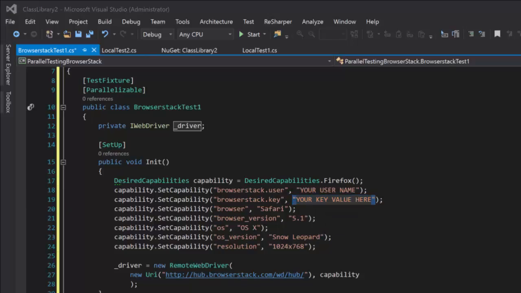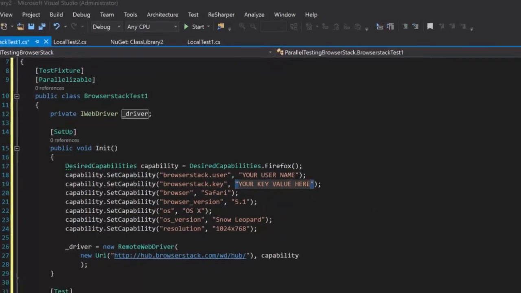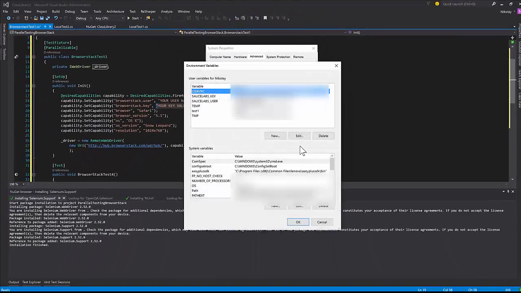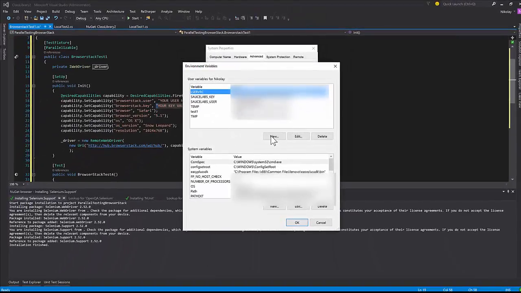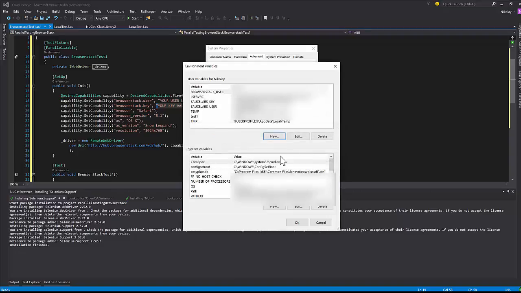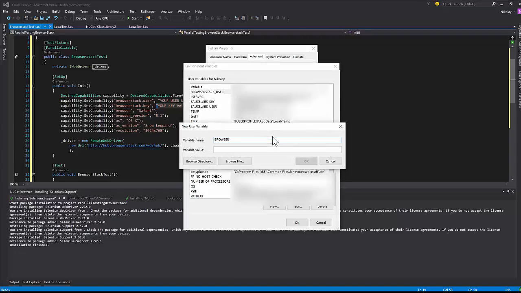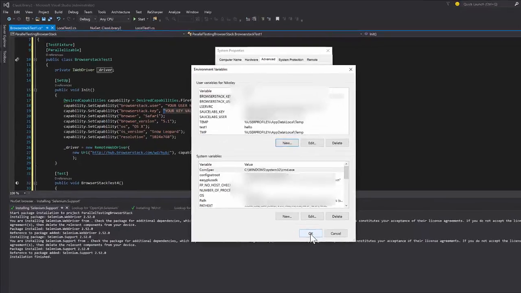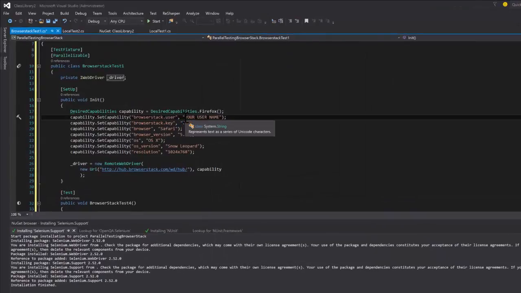So when I go to my Windows and start typing environment variables, and then a selection comes up and I hit it, I come over here, and then I can go to this Environment Variables button, and now I'm going to enter 2 new variable names. For now, I'm going to put in a value of 1, and I'm going to put in a value of 2. So now I have my environment variables set up here. Okay, great. Now I can pass those in here.